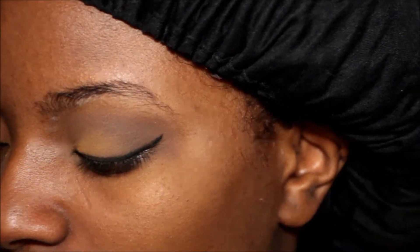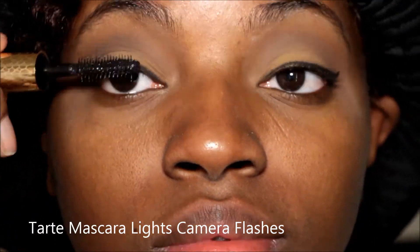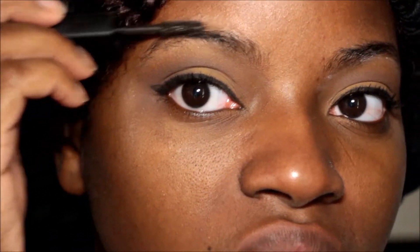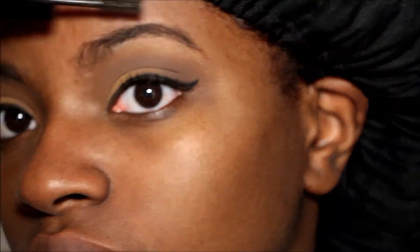And to finish it up, I'm going in with my mascara and I'm using Tarte's Lights Camera Lashes. To finish it up, I'm going to go back in with this again — my eyebrows are still in pretty good shape from last time I got them done, so I'm just going to use this to fill them in. It's like a mascara wand basically. I'm just going to enhance my eyebrows, a couple of them, so they look a little thicker. And that's all I'm going to do today, because my hair pretty much covers it. And my eye look is done for today.